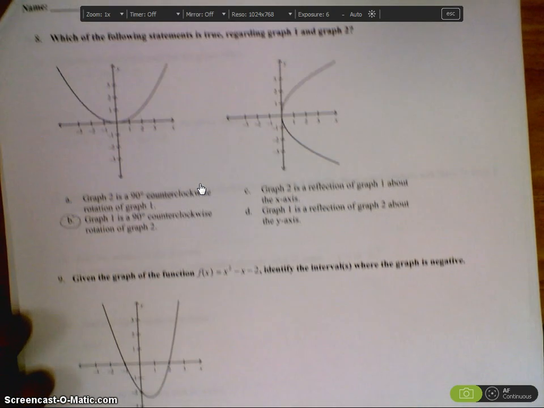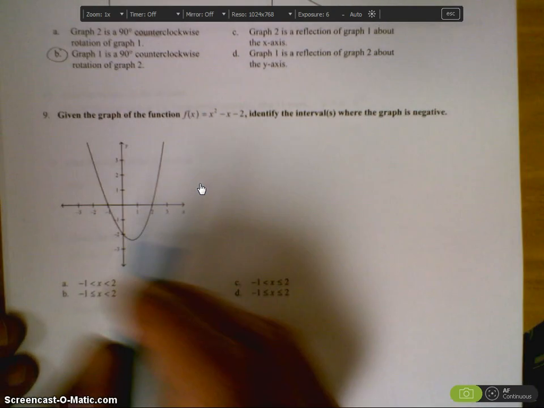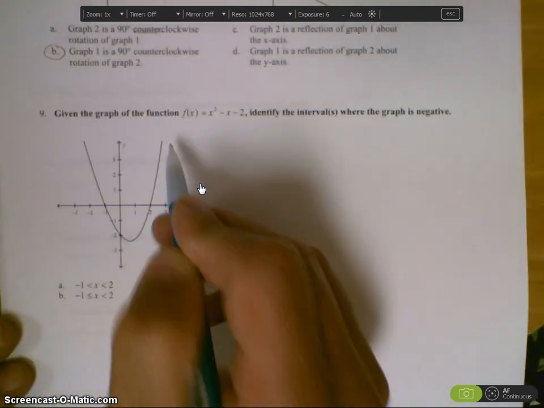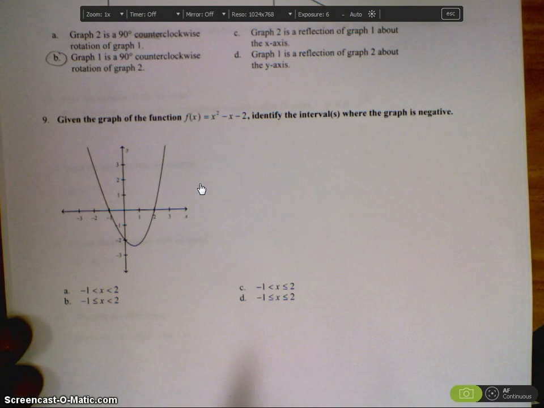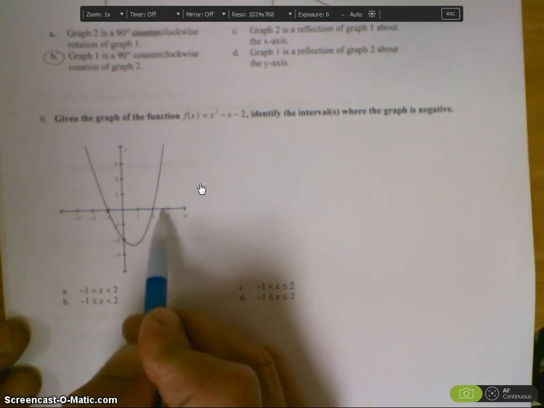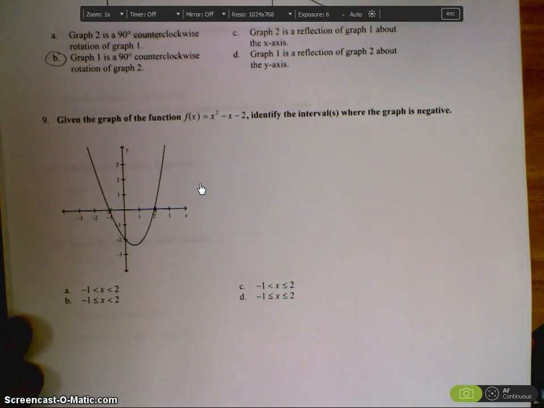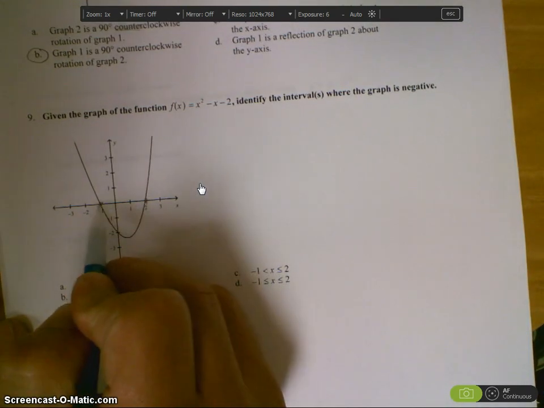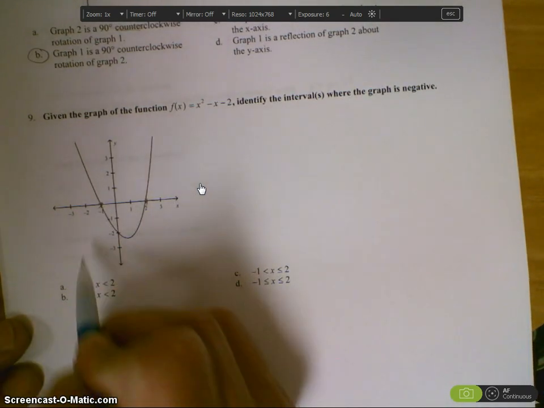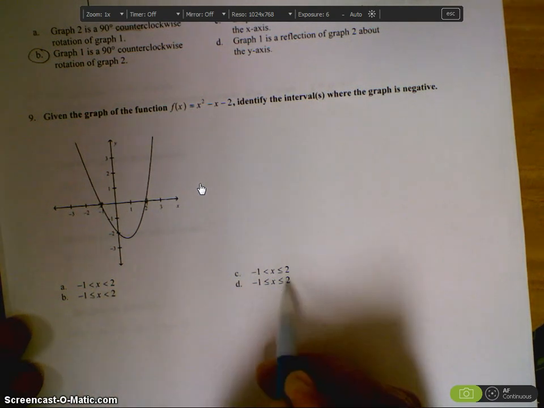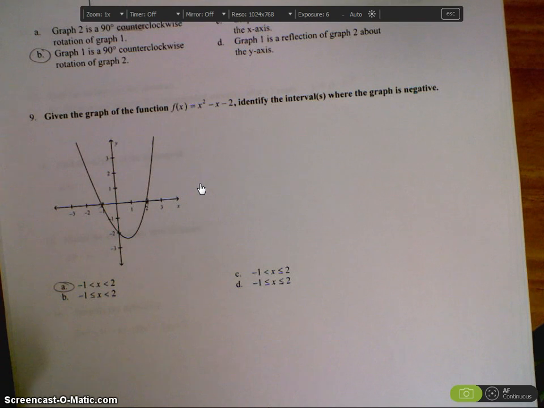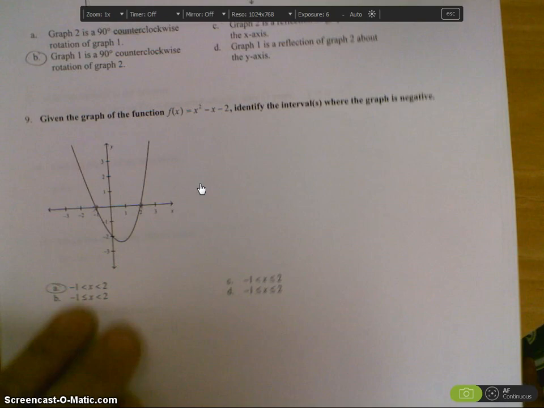All right. Let's take a look at 9. Where is this negative? Here's our graph, you can see the actual line. We just want to know where this is negative. Remember that 0 is not negative. The zeros here look like 2 and -1, so we don't want to count those lines. We don't want the equal to, we just want strictly less than. That's basically asking you, do you know that 0 is not negative? All right. Here we go.